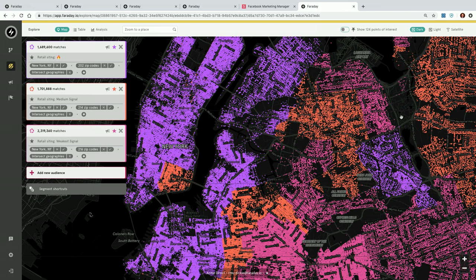This is a really cool showing of our system when we flipped that same model back onto a specific area. This is the New York area. It's a fictitious client in New York who really wanted to analyze where their best fit leads are that have yet to interact with them in the city. Purple being the highest likelihood of them to become a customer, red being the lowest. So they know from an SEM perspective or even a billboard and train ad perspective where they should be targeting in what neighborhoods, right? We can even upload wherever your retail locations are so you can further analyze the area around your organizations.